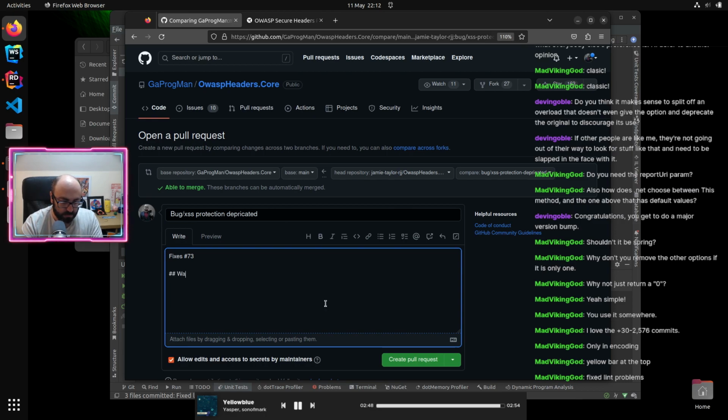Add a warning though. Warning. This PR ensures that the... Oh, I also need to do a version bump. Do that in a minute. This PR ensures that the XSS protection header is present, but always returns 0 as per the advice on the OWASP Secure Headers project and MDN, relevant links to follow.